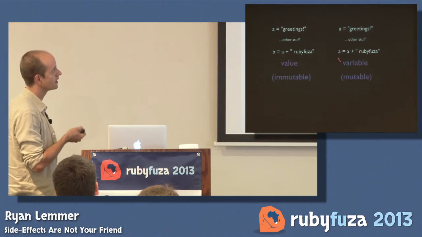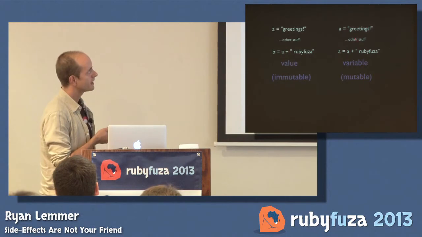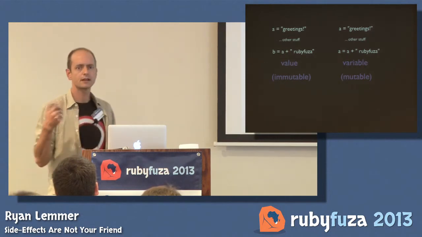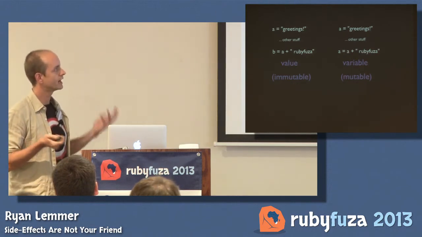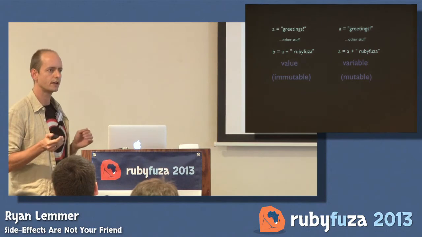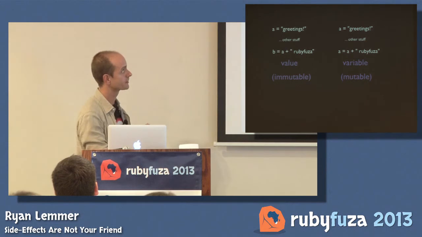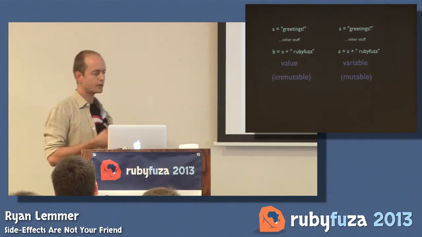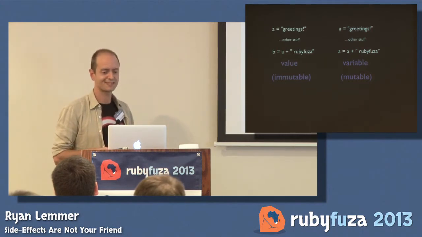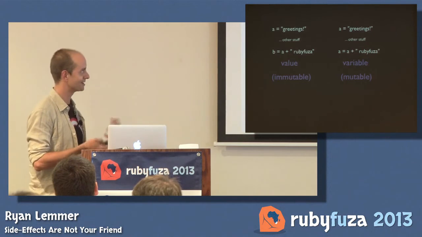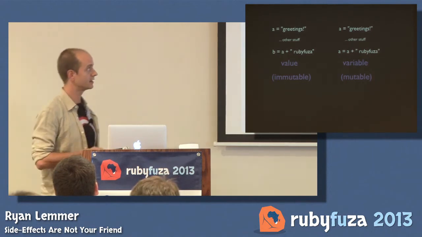So let's go to this side. What can the compiler say? It really depends. If I can assign things, that other stuff could include something like A equals 2. So I can't predict at compile time what the value of A is. It has no meaning when you have variables. So when you look at the compilation of pure functional programming languages and not, there are radically different environments to be in. The compiler can say so much more in the functional sense than it can in the imperative sense.